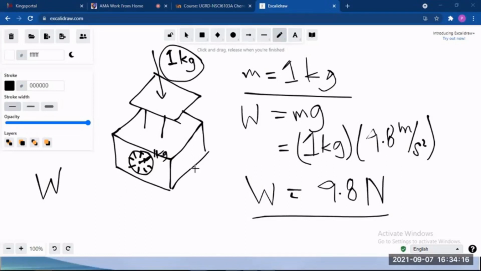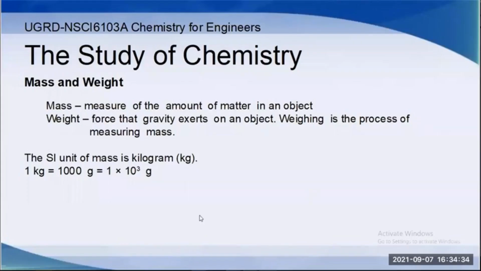I think it's weirder if we're actually gonna use newtons to refer to weight. Like, imagine buying 30 newtons of tilapia in the market. Okay, so let's just stick to kilograms. Anyway, I just want to clarify what happened with the mass and weight in the common setting. Anyway, the SI unit of mass is kilograms.